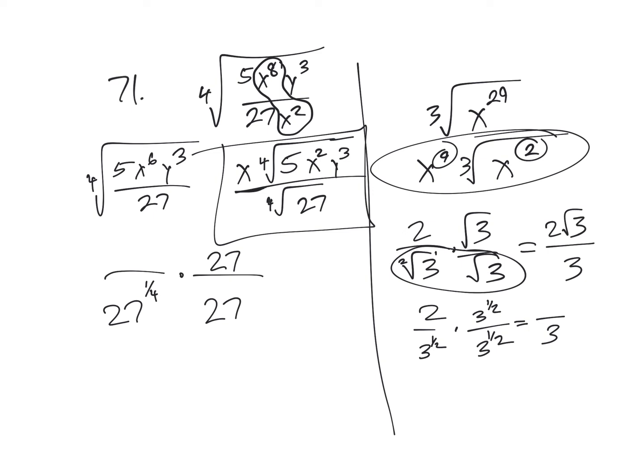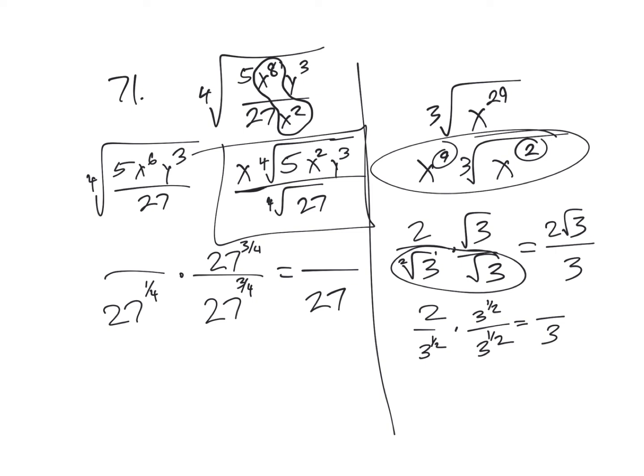And all these, the last few years you've been doing these things. That's what's happening. But you've only been doing square roots. So now you have to actually put them as fractional exponents. Okay? And what do you get? On the bottom, you're just going to get 27. Right? 27 to the first power. That's what you wanted. Are we good, or did I do something wrong? Good? Okay. All right, now what's on top then?